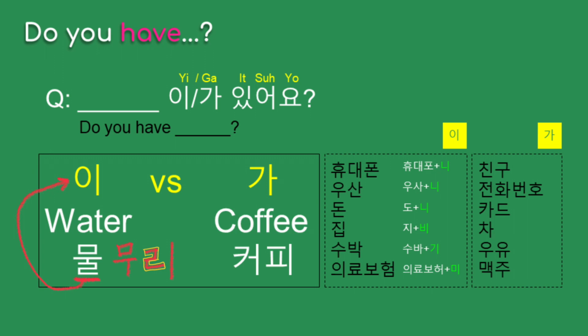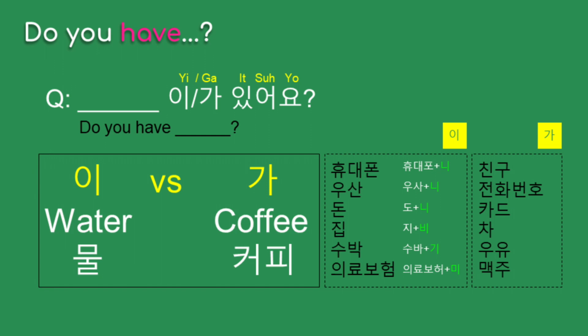So if you have 받침, it's extra effort for you to pronounce. So to pronounce it easier, you use this circle 이응 to move the 받침 to the next. Then it's going to be easier to pronounce. If you use 가 instead of 이, it's going to be 물가 있어요. 물가 is a little bit hard to pronounce. 물이 있어요 is easier, at least for me. So if you have 받침, then you have to use 이. 물이 있어요. It's not 물가 있어요.